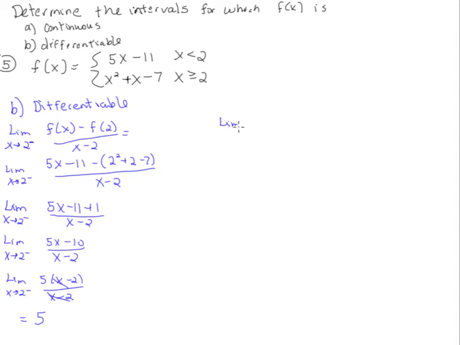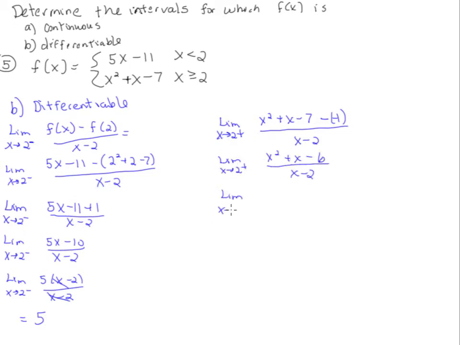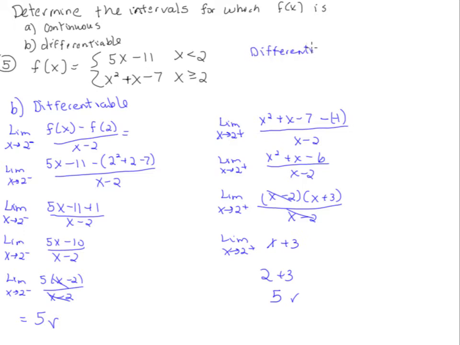Now I'd find the derivative from the right of 2 by doing the limit as x approaches 2 from the right of x squared plus x minus 7 minus -1, which I figured out before was when I substitute in f of 2, divided by x minus 2, and simplify this equation down. Our derivative from the right of 2 is also 5, so since the derivative from the right is equal to the derivative from the left, that means our derivative exists at that point. So therefore, the interval in which this function is differentiable is from -infinity to infinity.